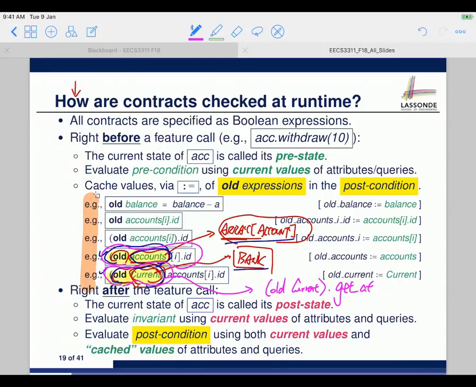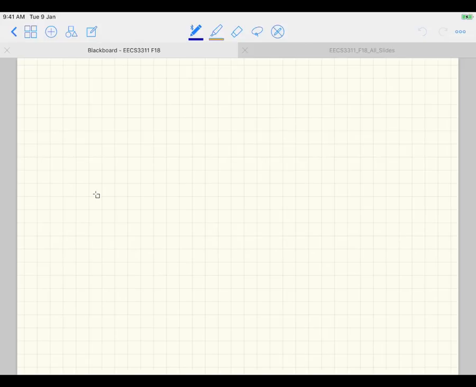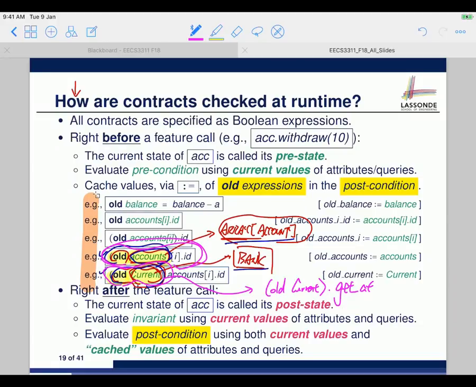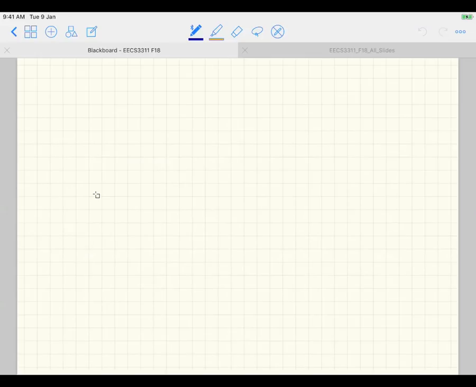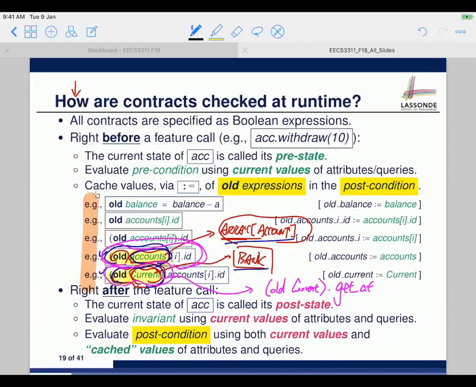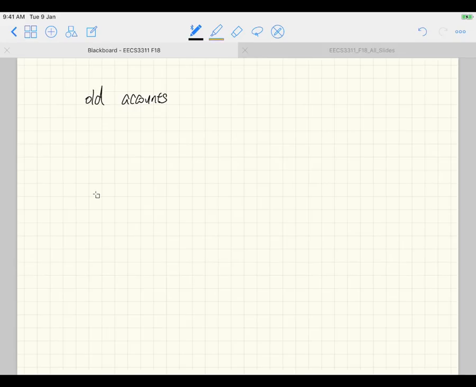Okay, let me go a little bit deeper, okay? Let's say we simply just do this second one, okay? Old accounts, okay? Now, what I can do is, again, let's review this quickly. If I say old accounts, let's see what I wrote here. Old accounts at position i dot id, okay? Let's say that's version 1. Let's see version 2.